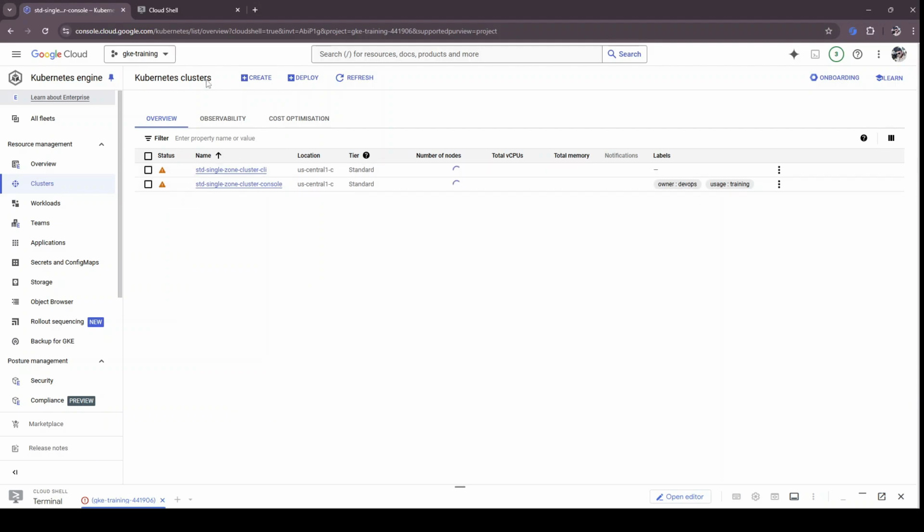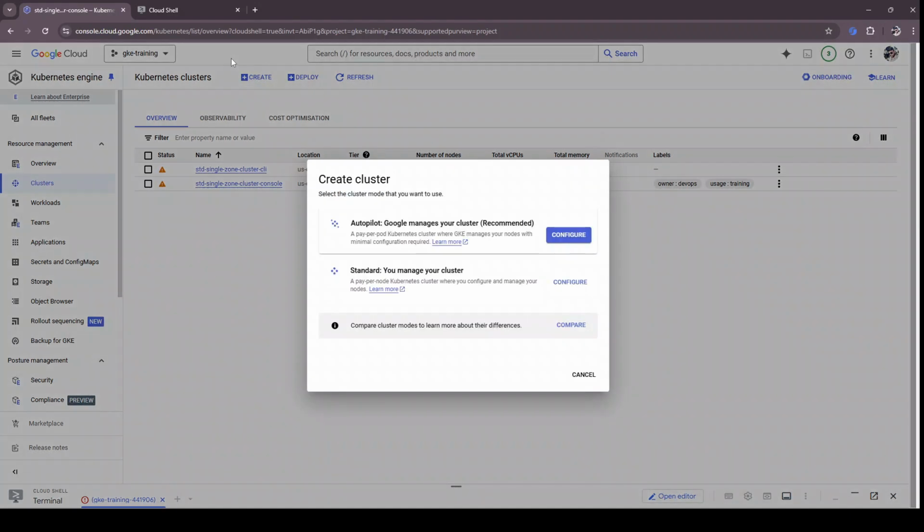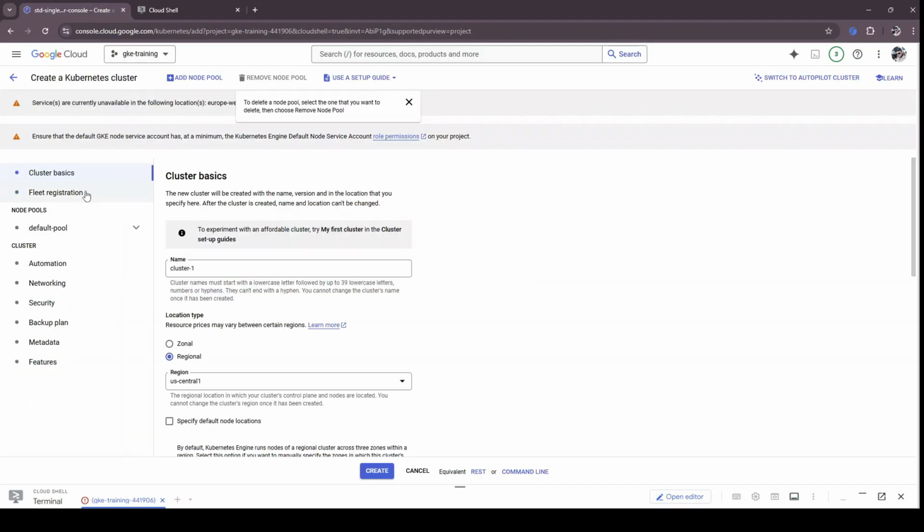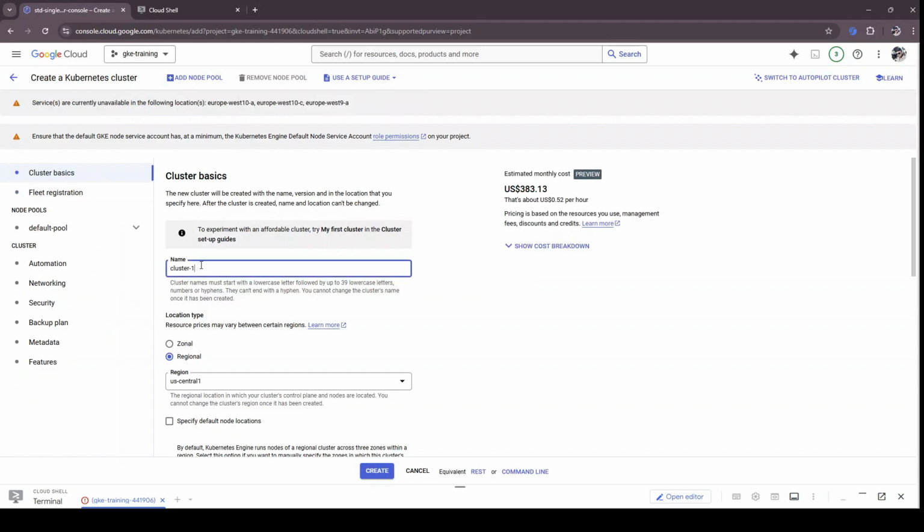So now let's proceed with creating a multi-zonal cluster from the console. So you're given Autopilot and Standard options. Go with Standard. Here, what I'm gonna do is name the cluster standard multi-zone cluster console.